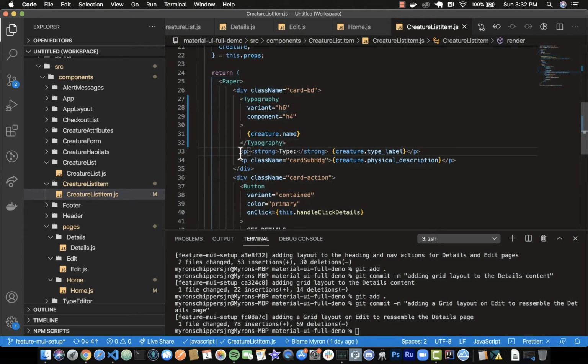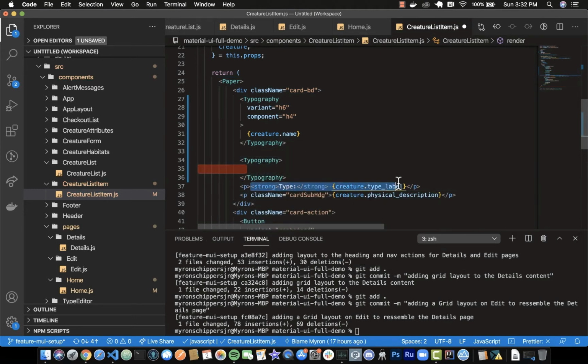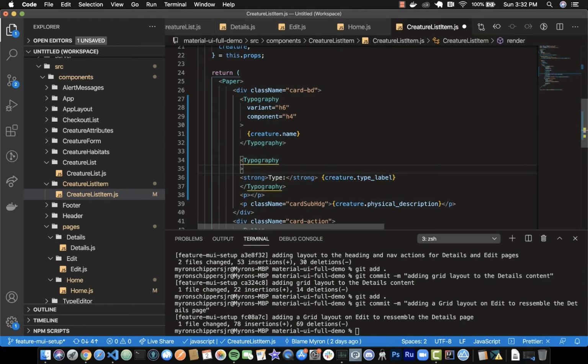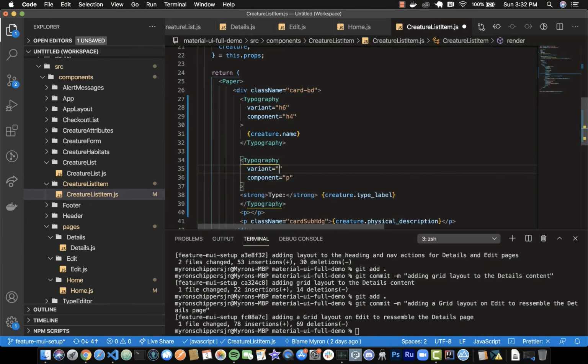Then we want to handle the label here for the type and the physical description. For the variant, I'm going to use body 1.